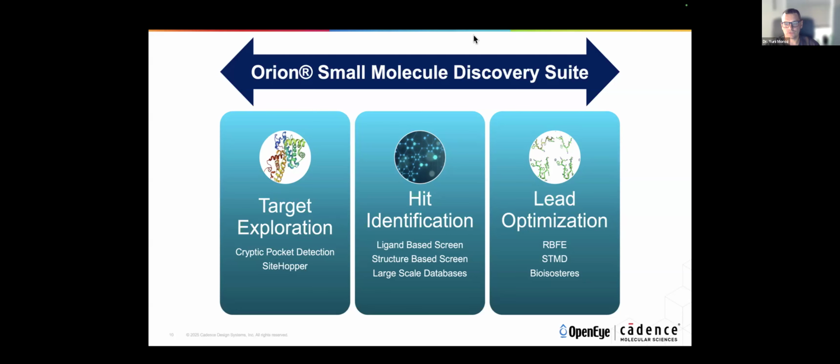Do you have tools to find cryptic sites? We do. There is this cryptic pocket detection tool that runs an enhanced MD to figure out if, during the MD, there is a coordinated movement between amino acids that change the solvent accessible surface together in the same frame of the MD, which means some pocket is opening. Something is happening where coordinated amino acids seem to be opening or closing.